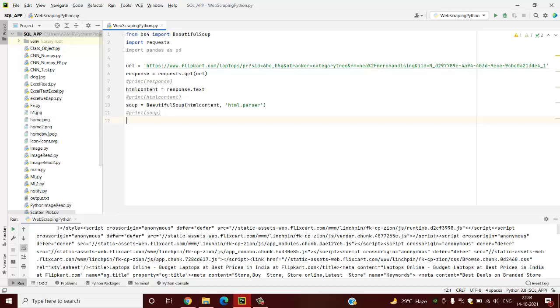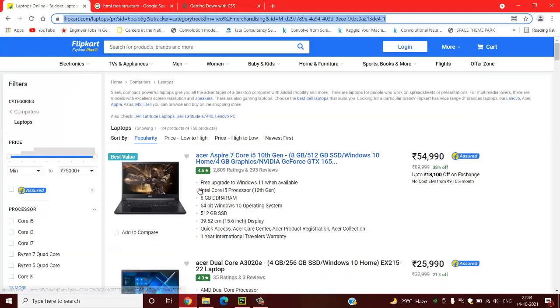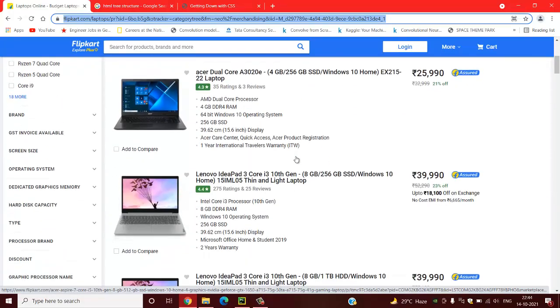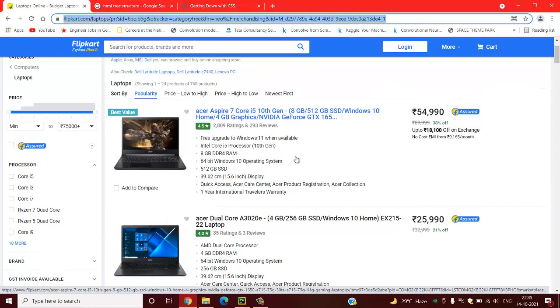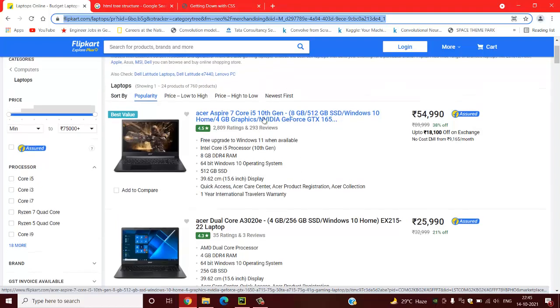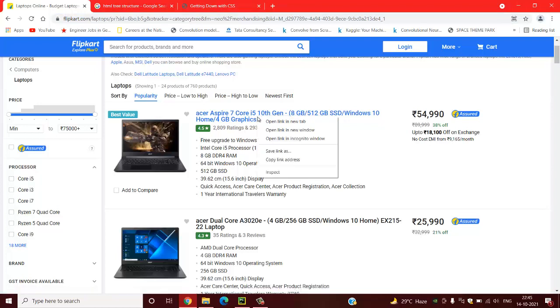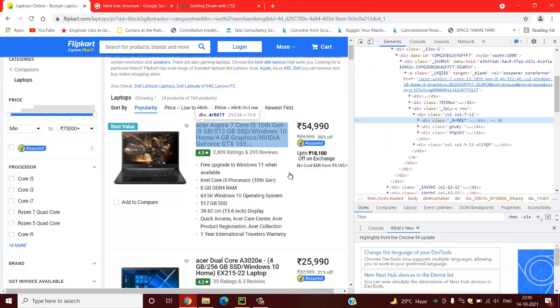Now what we have to do is, suppose in our website, if you see, there are multiple laptops. So what we have to do first is select the description of the first product, right click and click on inspect.